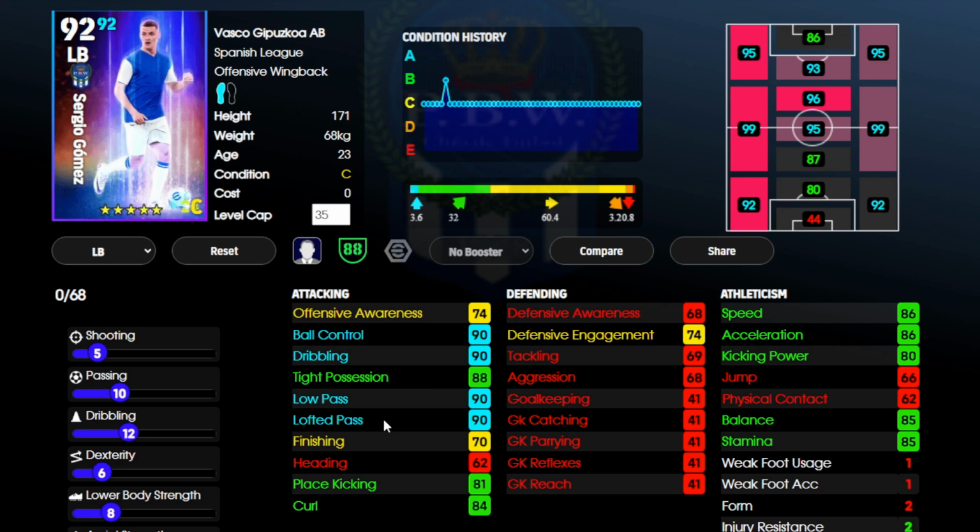Yeah, I'd probably do that. So as an attack midfielder, pace not quite so important. It's a shame to lose a bit of his attacking awareness, but I wouldn't want to go low on his lower body, keeping that kicking power at 80. But we need to free a few points to get his passing up, and we've done that.